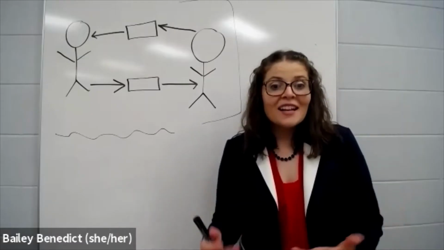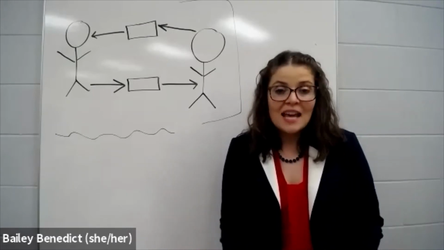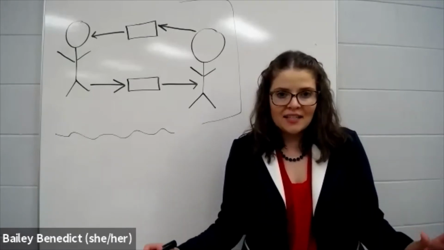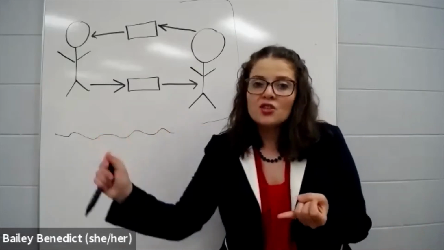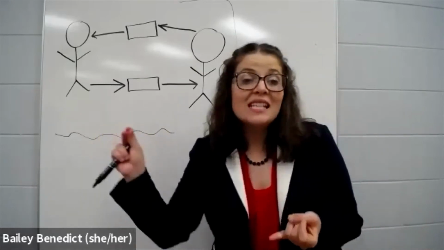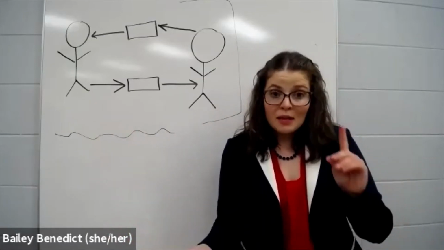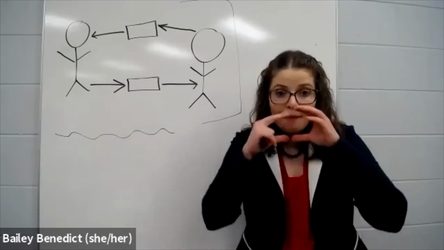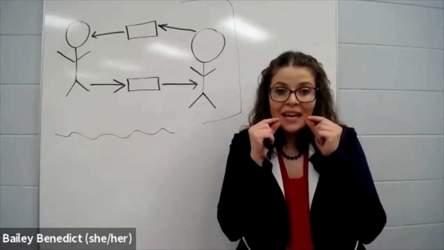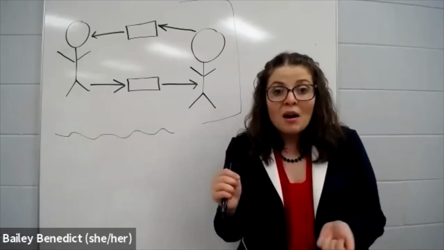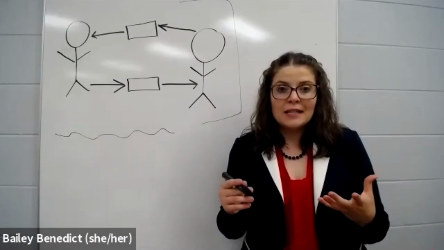The last part of our transactional model of communication is interference. And that is all the stuff that gets in the way, that makes it so that the message is changed after it's sent or is not received after it's sent. So the biggest one we're all dealing with right now, the biggest point of interference, is masks. It's hard to hear people sometimes. We can't see them enunciating. Their voice gets a little bit muffled. It makes it hard for us. So that is a huge point of interference.